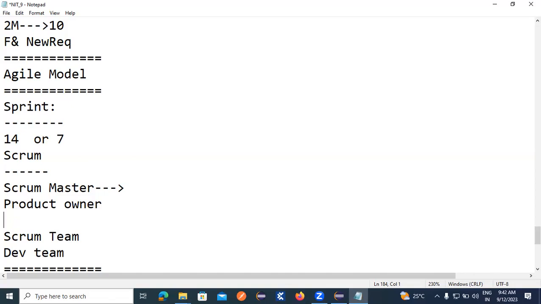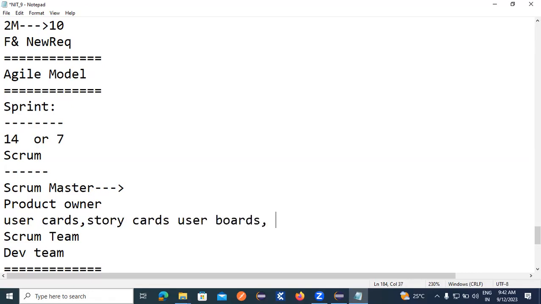In this time, we don't call it requirement. If you guys are using agile methodology, you don't call requirement. You are able to call user cards and story cards and user board.